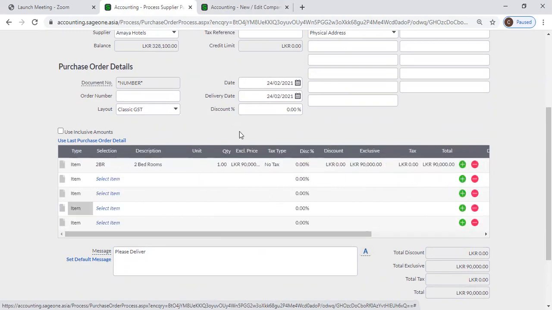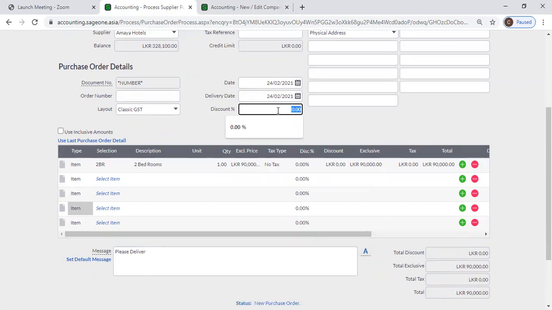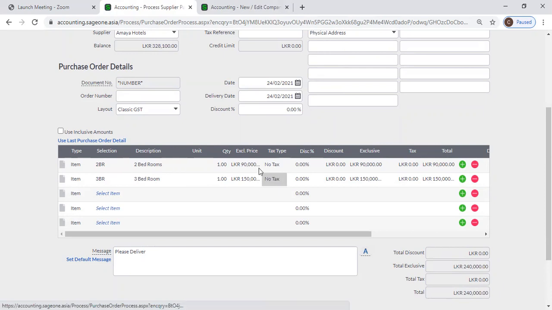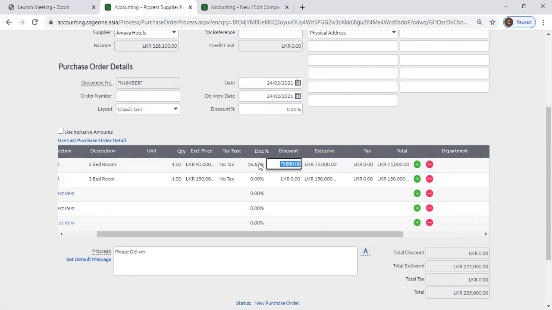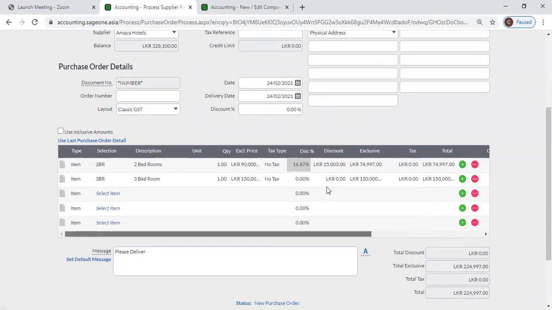And there are two discounts. The first one is total discount.